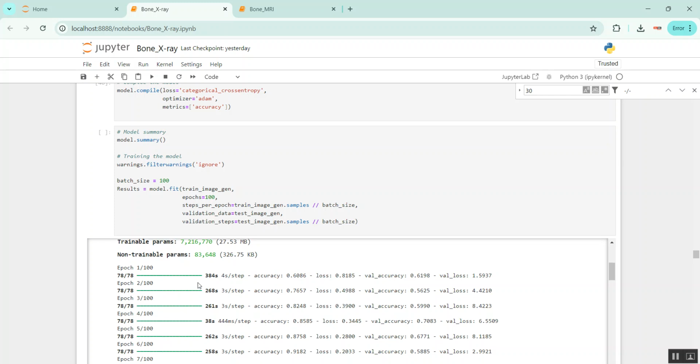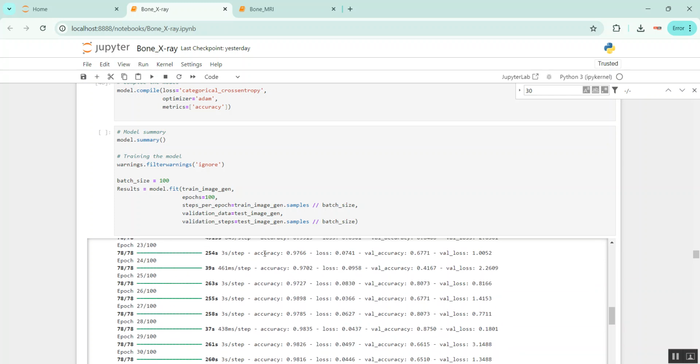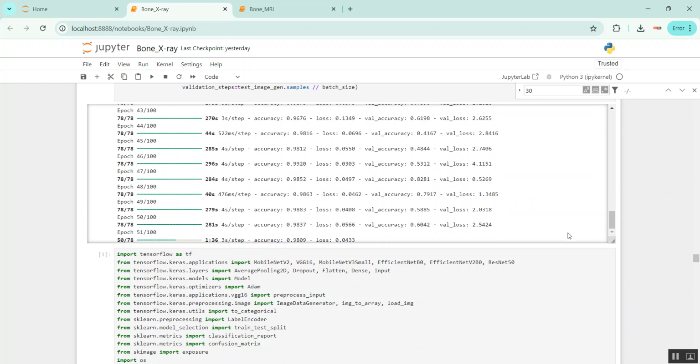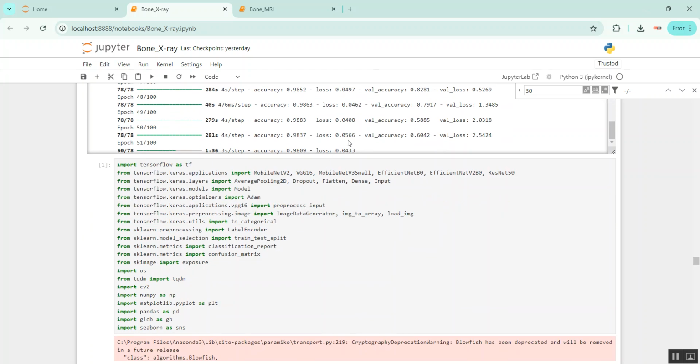For the two classes I trained this many. Actually it is totally 100 epochs, but I can't continue because it's taking a long time. I waited from the evening to the next day morning 12 o'clock, so I stopped here. But I received 98% accuracy.